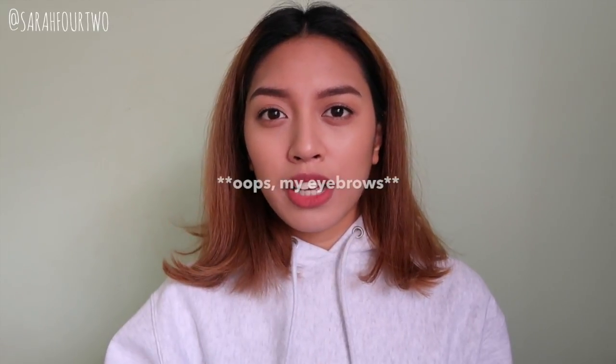But lately I've been using this just on my brows because I've lost my brow mascara, and as you can tell I tend to use a brown mascara to match the light part of my hair, but recently I've lost it, so I've just been using this again to coat my brows, and then I would use a spoolie to just comb it. And something that I thought would be gimmicky at first, but it actually works great.